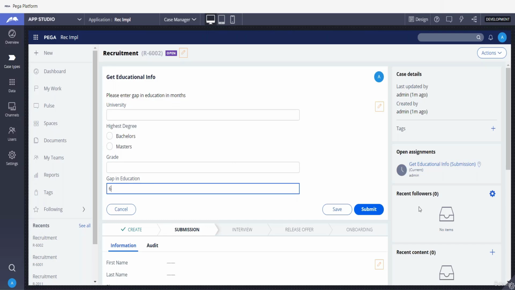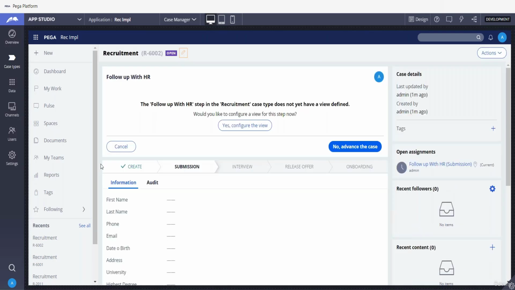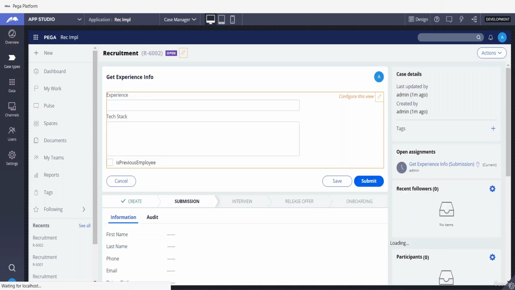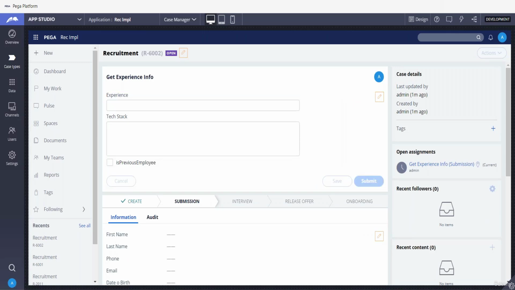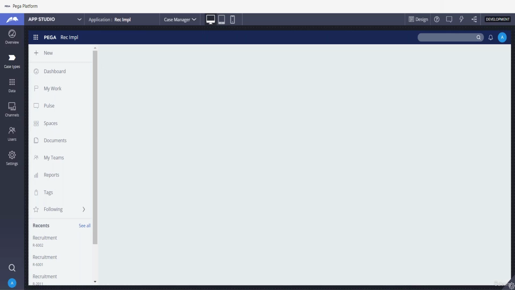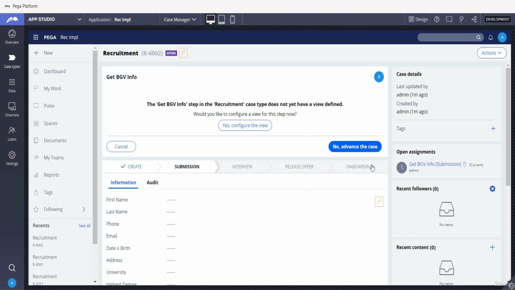So it has to be a follow up with HR. Let's see. Got it. Follow up with HR, after which it proceeds with the next, get experience info. Next it goes to the sequential process. If there's anything, then it goes to the stage and like that.